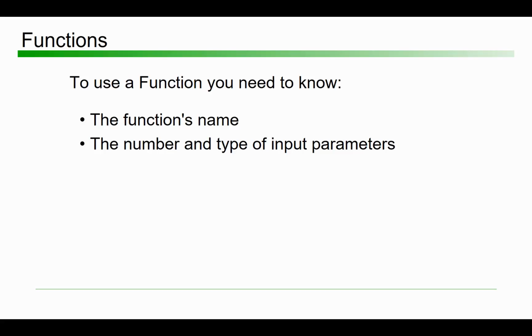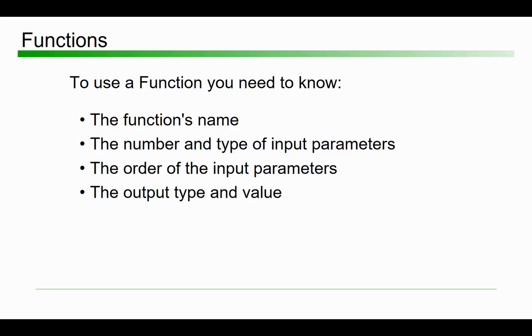Excel, fortunately, will prompt you to know what the format is for what you're typing in. It gives you hints along the way, and I'll show you what I mean by that in just a moment. In addition to the hints of what it needs to know for the function, it also even gives you the hints on what the order is for the input parameter. And then the output of the function is only of use to you if you know what it is, like the type and value of the output.